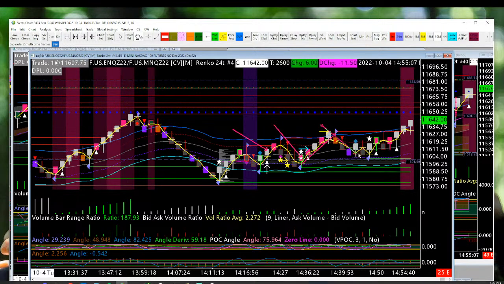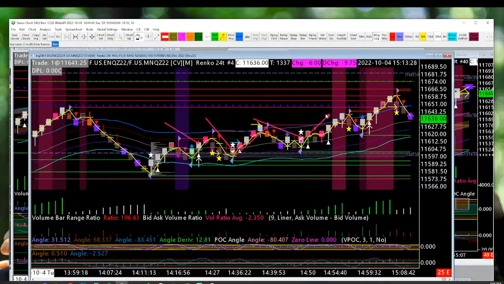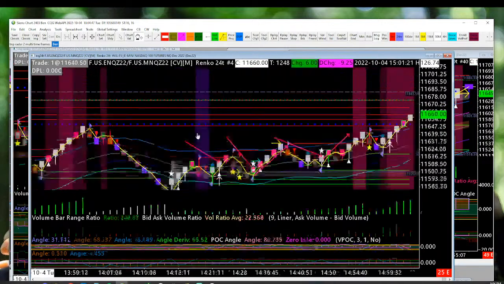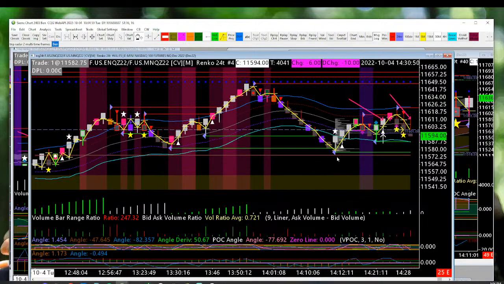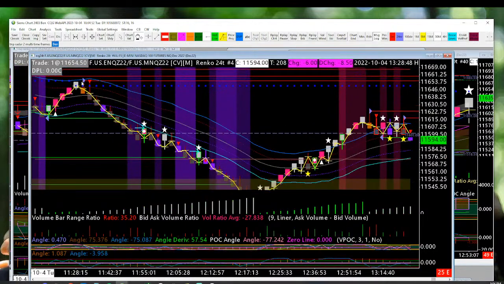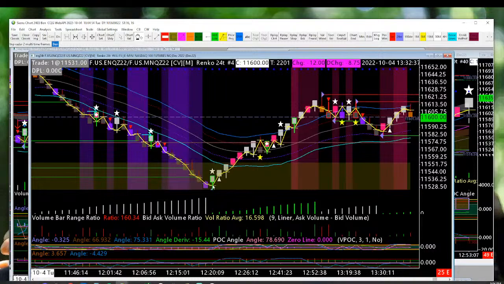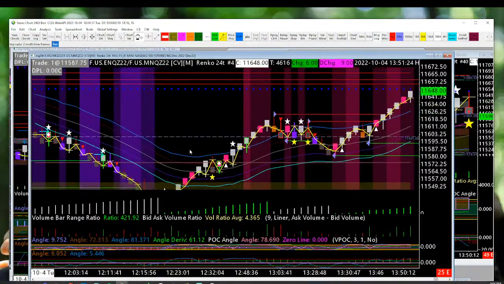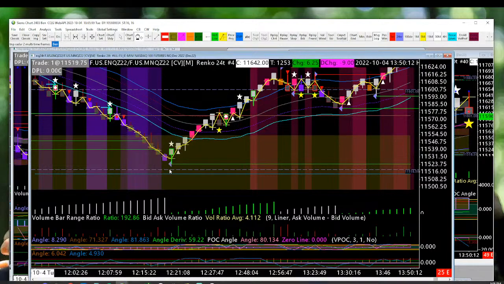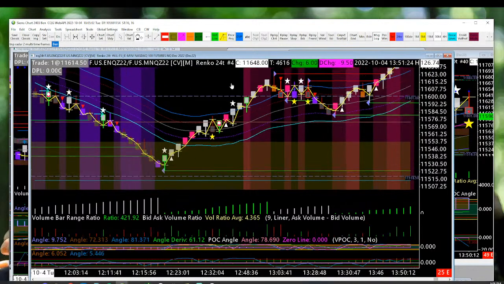Then you've got diamond, which is not an entry, but I took it. Diamond gets trapped back in with the star. That is the long. I was too conservative on the downside here. I wasn't prepared for this move, and I wasn't prepared for this move, and I should have been. And then I'm okay not taking this and this. That's not that big of a deal unless you had a location here, and this one didn't quite reach my location. So I'm okay with that.